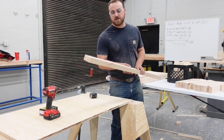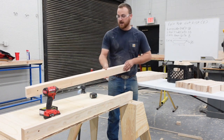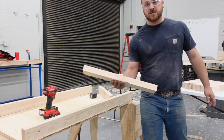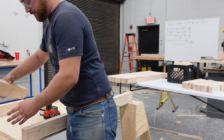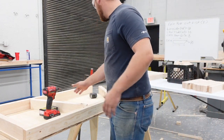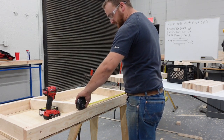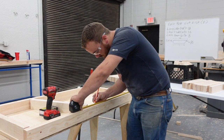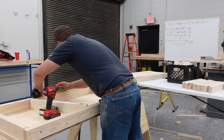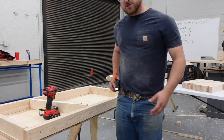One important thing to keep track of is making sure that your end with the hole lines up with the hole on the other side. So make sure you have those oriented correctly and just get these laid out. I have my end pieces, which are nice and clean pieces of wood, separate from my cross members, which might have a couple of little defects in them. I want to take my tape measure and from the end of the board, measure up 23 and one quarter inch on both sides, making sure to mark on the inside of that material, because that is going to act as our guide to put our cross member in.